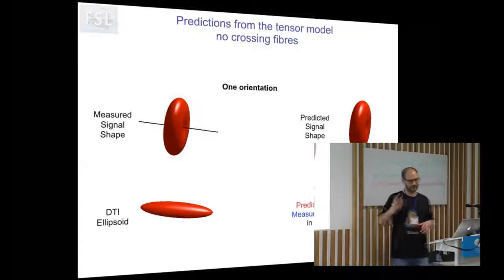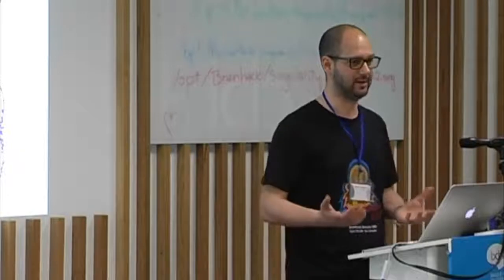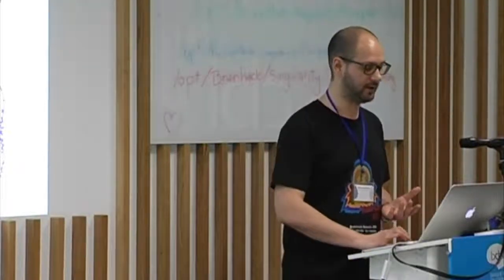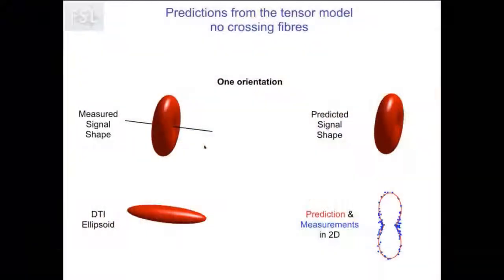So to understand, once again, to go back to the modeling perspective, which is what we ultimately want to do, let's take some typical example. Let's try and model some typical examples of fiber configurations that we can find anywhere in a typical brain. So let's start from the easy bit. Let's start from a voxel in which you have only one clear fiber population following the orientation along the black stick, right? So this is what we're going to fit into that voxel.